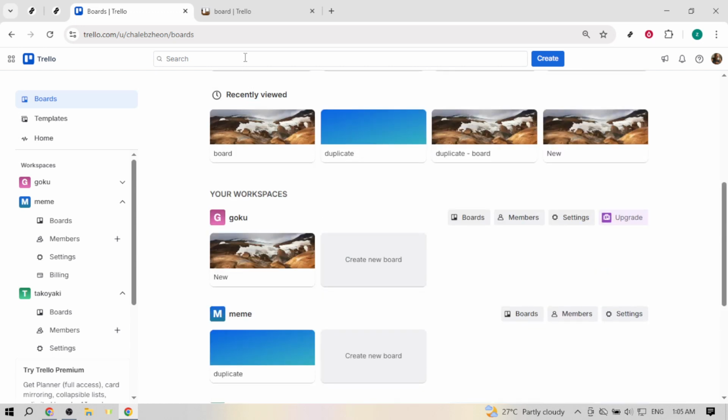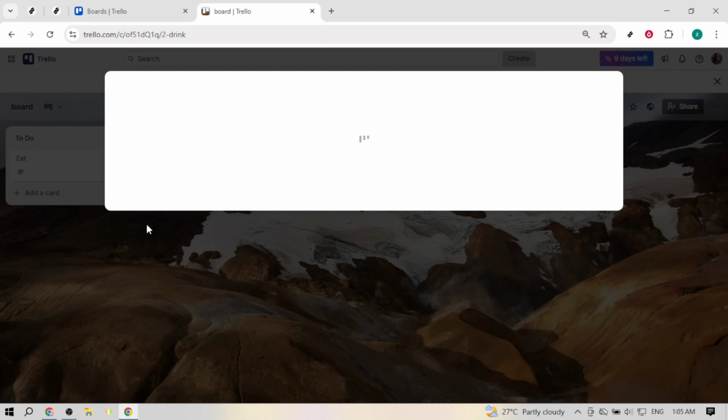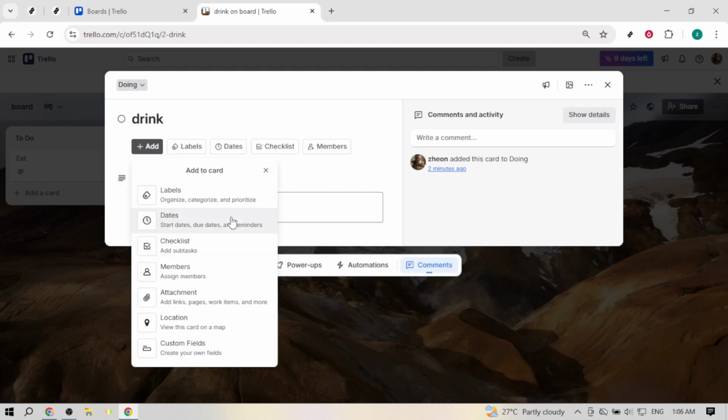In the editor toolbar, look for the option labeled Add or the plus icon that opens more tools. Select Insert Elements, and from the menu that appears, choose Code Snippet. This tells Trello you want a dedicated code block rather than normal paragraph text. A code editor window will open. Paste your code or type it directly into the field.